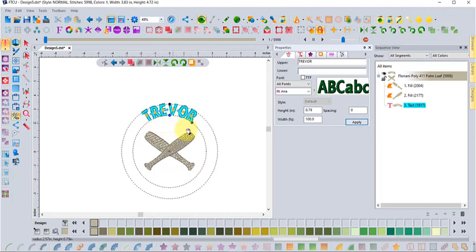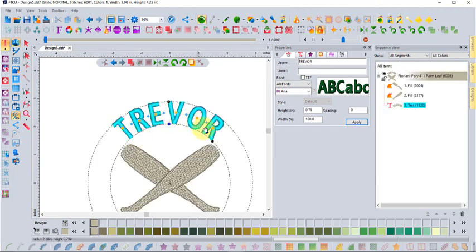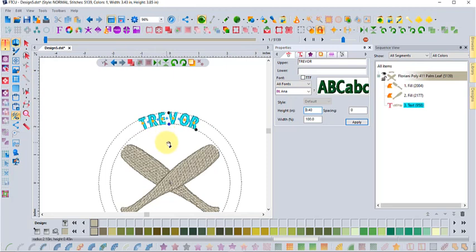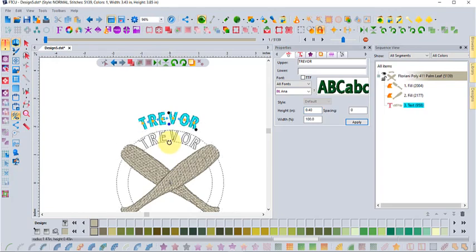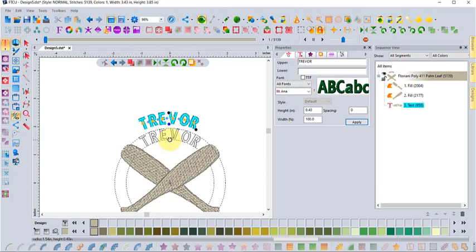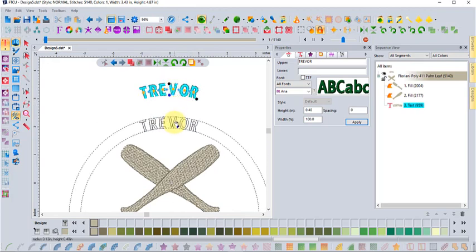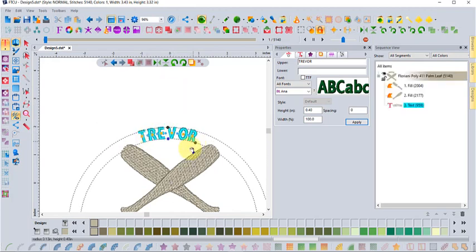I feel like I'd like it to be tucked in more. I can make it go closer, but really the word is just too big to fit into that space. So maybe I need to reduce the size from a 0.79 to a 0.4 or whatever seems to look good. Here's something that's kind of neat. You can move the radius closer or further away, and of course the closer you get it, the tighter it gets, and the further away you get it, the more gradual it is. If I like it more gradual, I can still pick it up and bring it down so that it fits in the spot that I want.